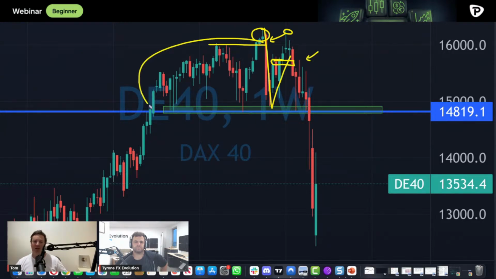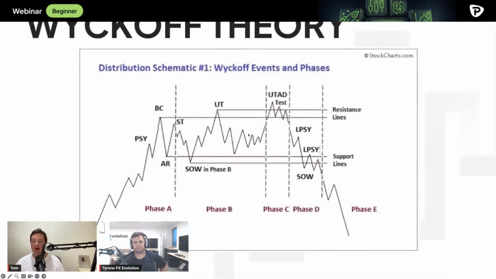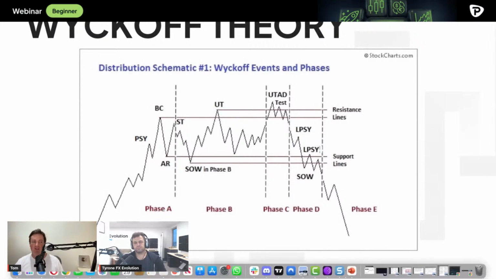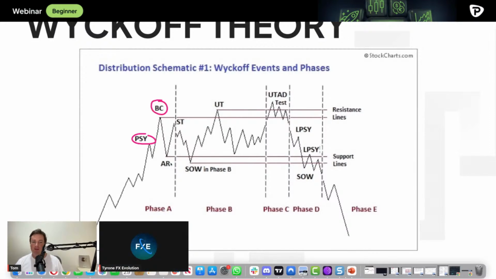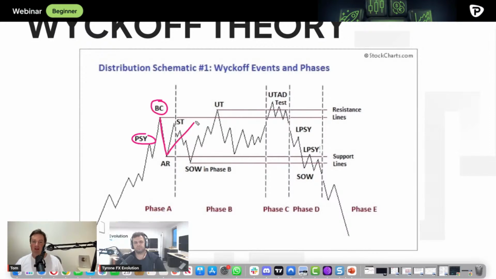And that's because you've got the evidence on the left-hand side to make that happen. So let's actually go through to a live chart. This is what a Wyckoff schematic looks like. And basically we have this AR rally, or sorry, the SI rally. We have a buyer's climax, which was before what we saw. Then we get a sell-off. Then we get a UT. And then we have, in this case, the end of the Wyckoff.